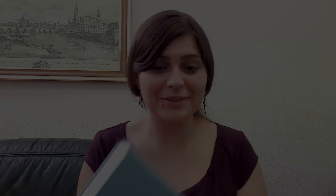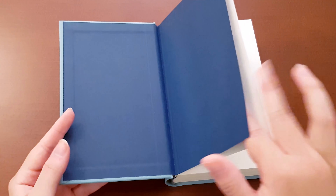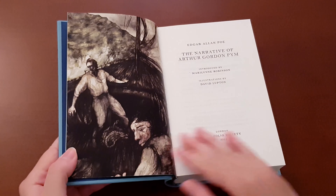The first book that I want to show you is one that I was very happy to find on sale because it's been on my wishlist for a long while, and that is The Narrative of Arthur Gordon Pym by Edgar Allan Poe. It's a very small formatted book but rather fat, which makes it kind of cute in contrast to the content. The reason I wanted this book so much is that it is the only novel that Edgar Allan Poe wrote.